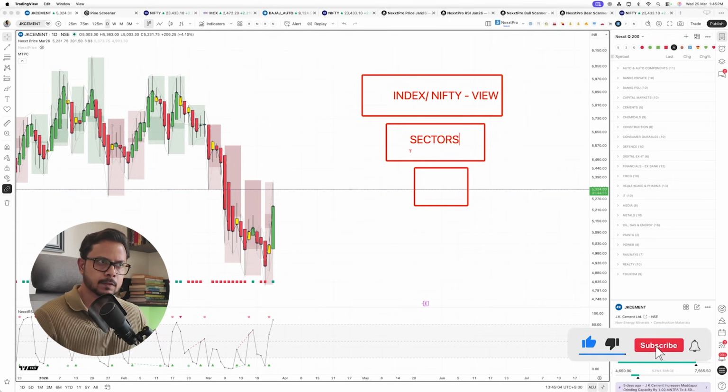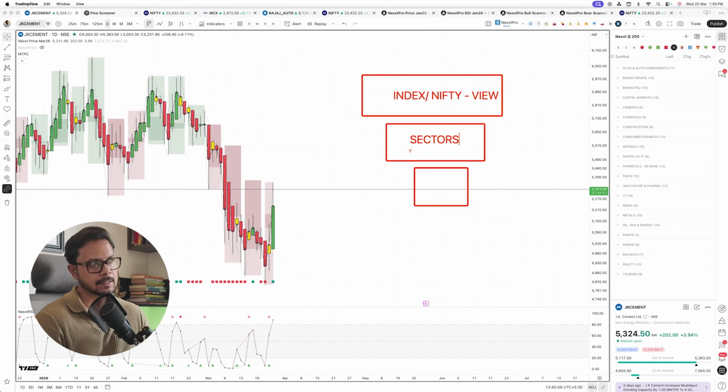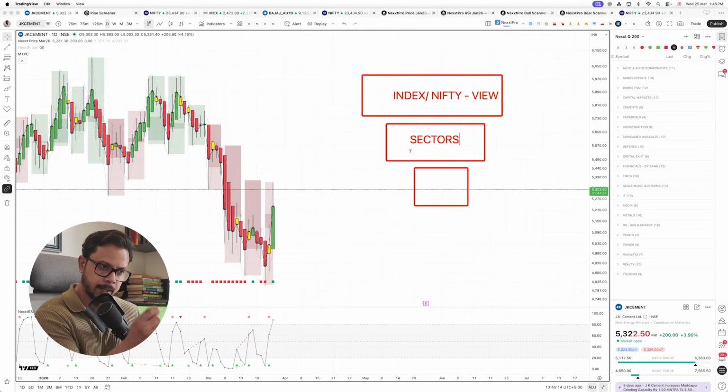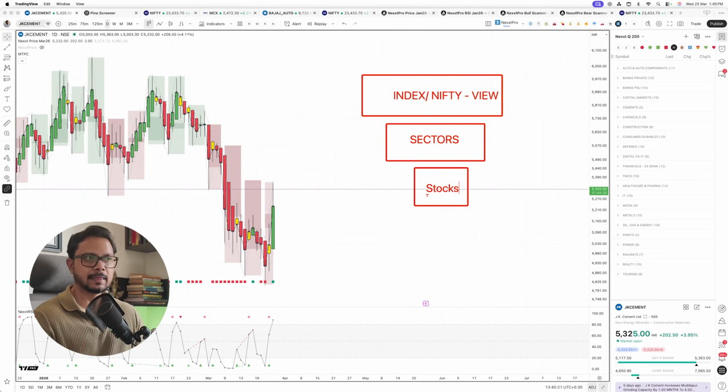When you're doing this, you will find sectors which are looking good, which your analysis is telling you can go up, or this sector is looking weak, it can break down. Once you identify a probabilistic directional candidate, up or down, the next step will be to go inside them and then check the stocks. For example, if your Nifty view is, let's say, bullish, positive, and then you take a look at the sectors and you take a look at Bank Nifty is looking really good.